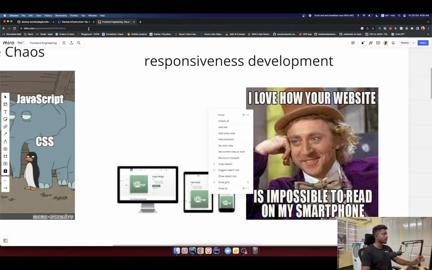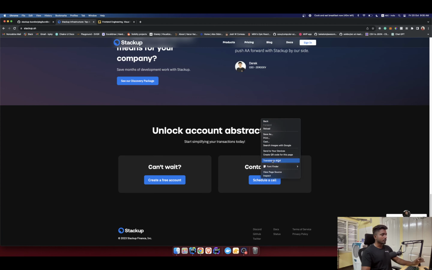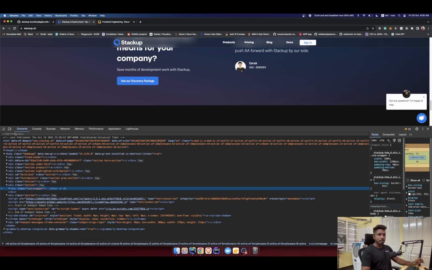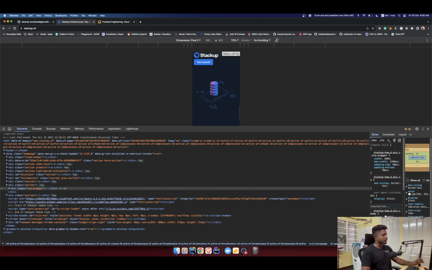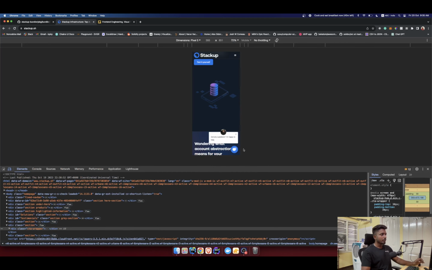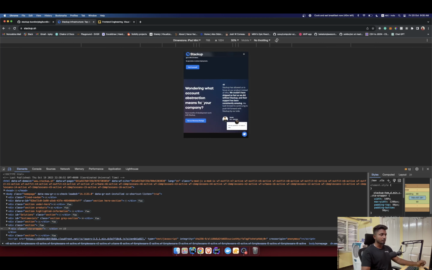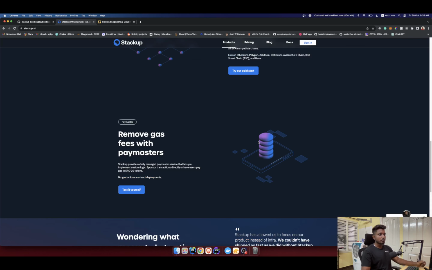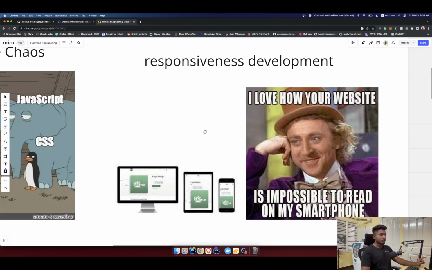I cannot do this here, let me do this here. You can click on inspect, you get a tab like this. Click on this icon here, there you go. First build it for this screen, the mobile screen, and then click on this drop down and select iPad Mini or iPad Air, whichever works for you. Build it for the tablet devices, and then close this and build it for the PC. That's how you have to build it. It should not be the other way.